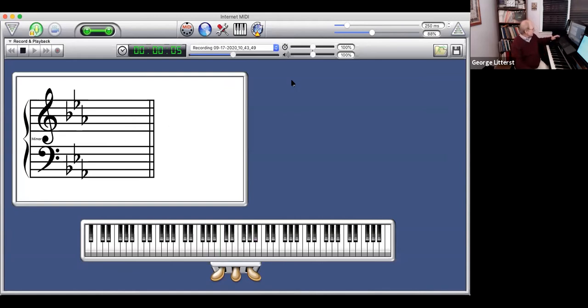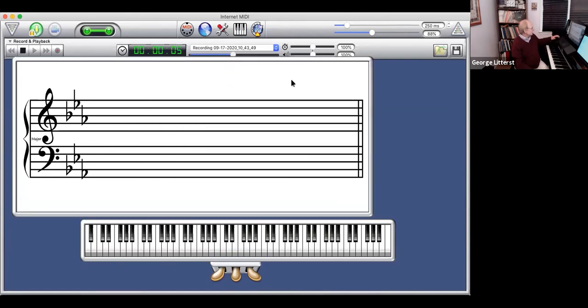So what else can we do with this? Well, we got 3 flats here. I'm going to go back to major, and I'm going to switch us to scale mode. And I'm going to ask Ben if he would play an E-flat major scale, except when you get to the top, instead of playing a D natural, play a D flat.